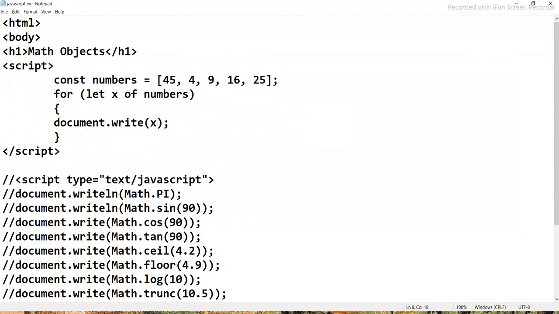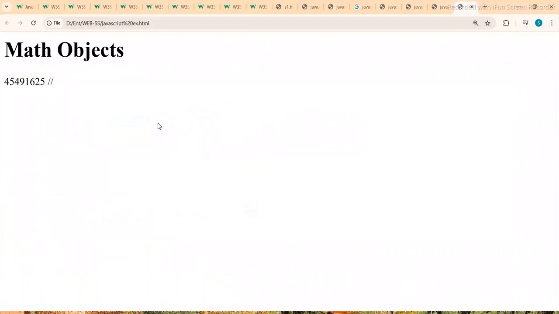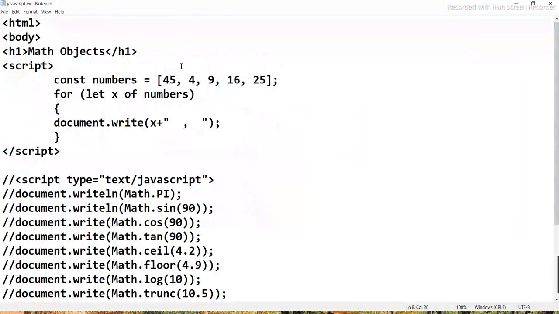Let me put some space here, comma. There are 5 numbers printed, the same numbers, whatever I have given.